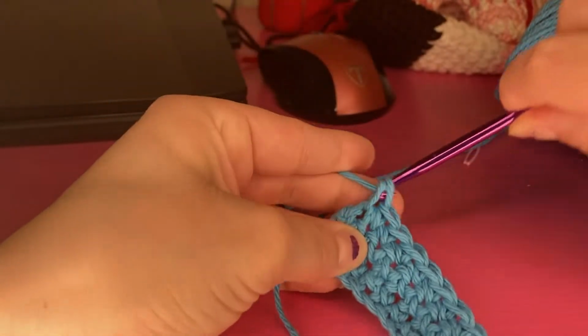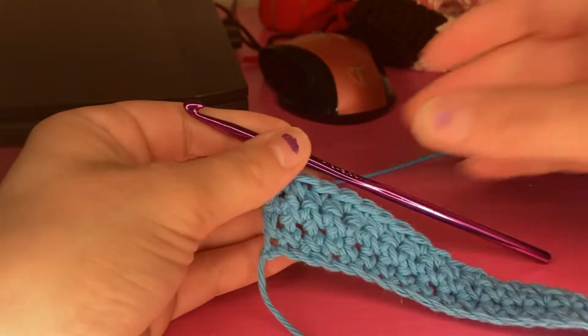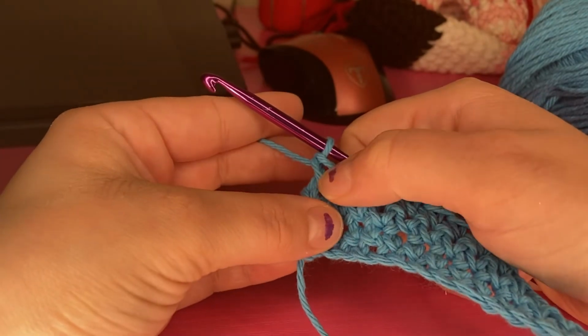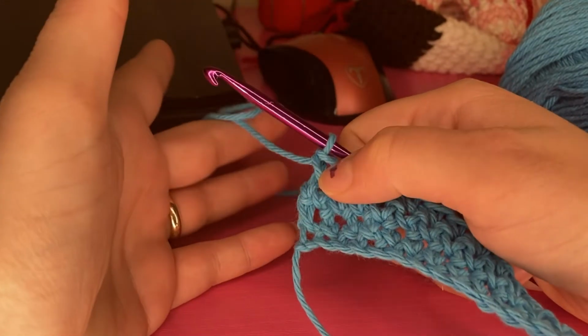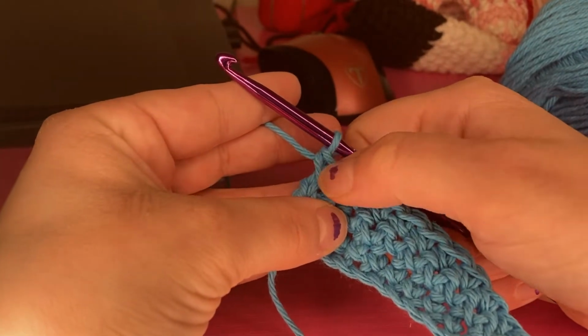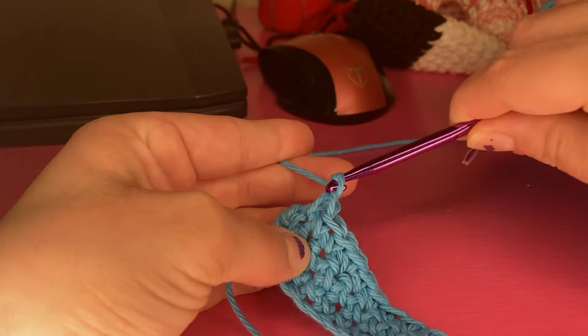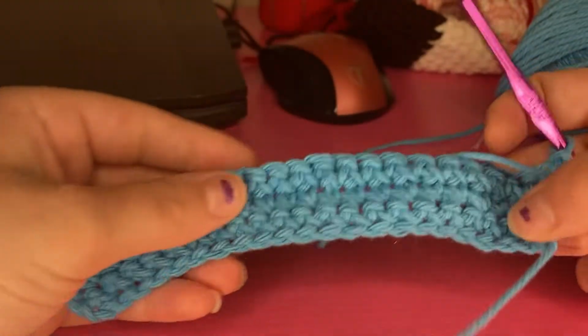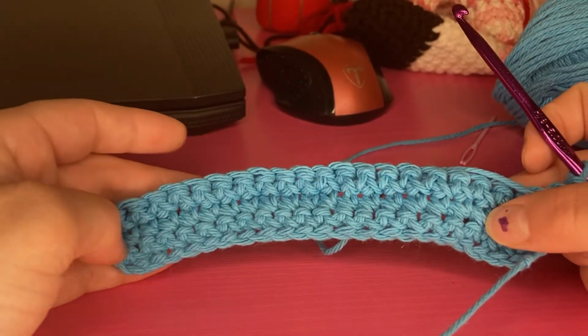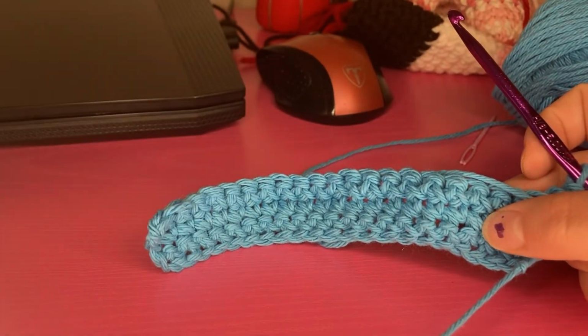And 22. Once again, oh, I didn't explain. These 2 loops that I was talking about at the end of the chain, they're from the last single crochet. That's just to show that you've done the last single crochet. So we have 2 from the last single crochet, so let's chain 1. And we're going to flip her over. And you're just going to keep doing that until you get the amount of rows that you want done.